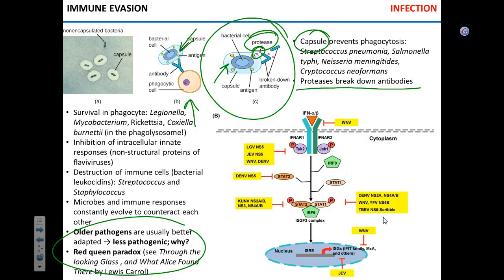Mycobacteria, Legionella, Coxiella. I mostly want to focus on Mycobacteria and Coxiella. So Mycobacterium tuberculosis embraces phagocytosis. When a macrophage eats up the mycobacterium, it happily gets inside and establishes its persistence in the macrophage.